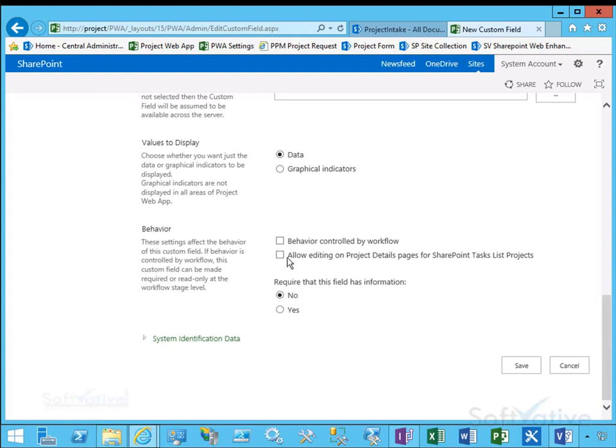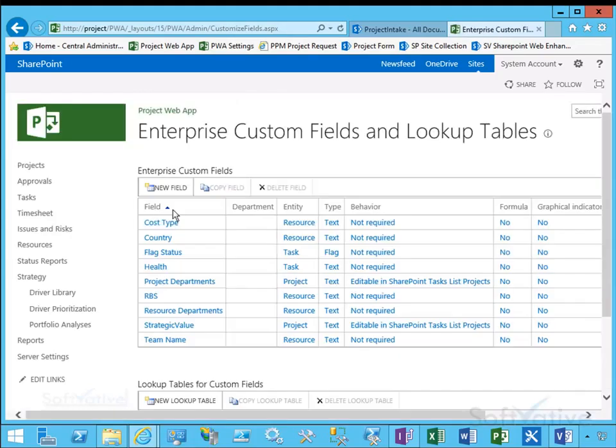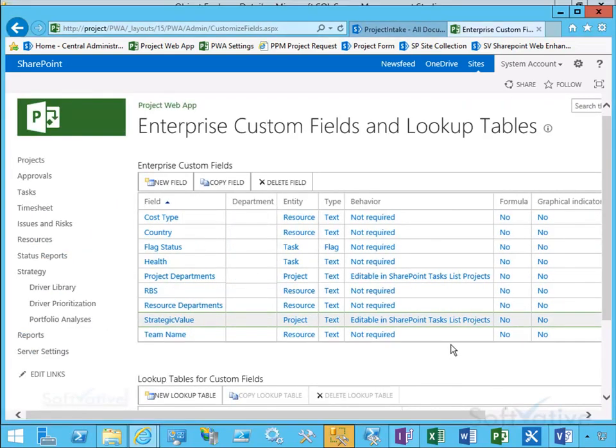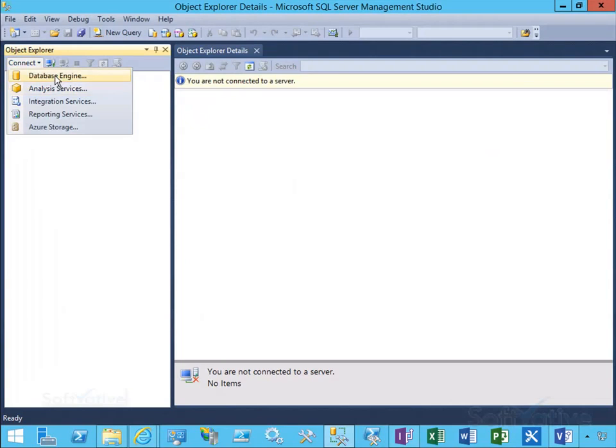Under the behavior, let's check this option, which will allow editing on project detail pages, the PDB pages for SharePoint task list projects. We'll click OK, and now here we have our custom field, and at the bottom we created our lookup table. So we are done with creating the logistics in our Project Web Access.